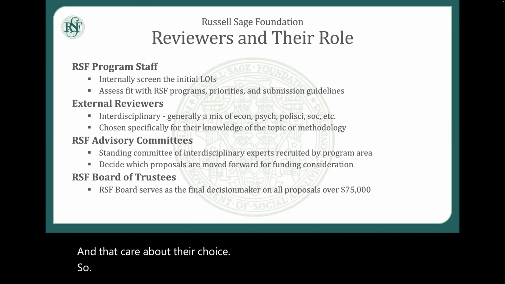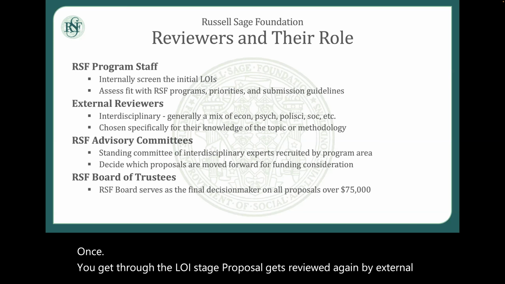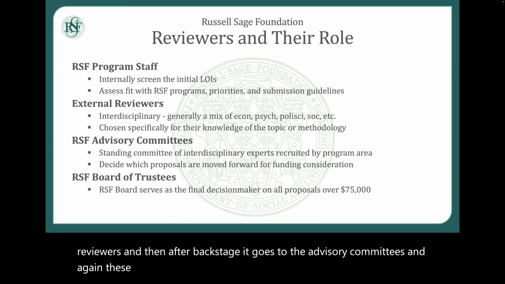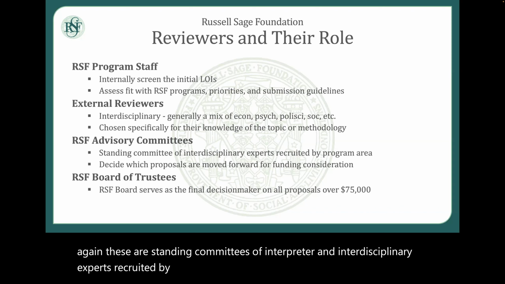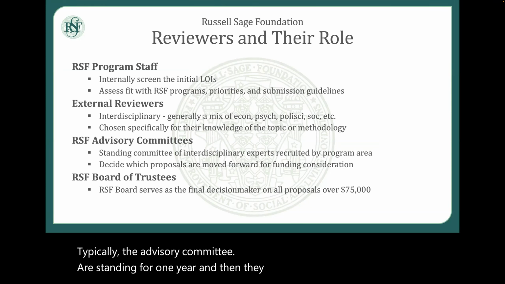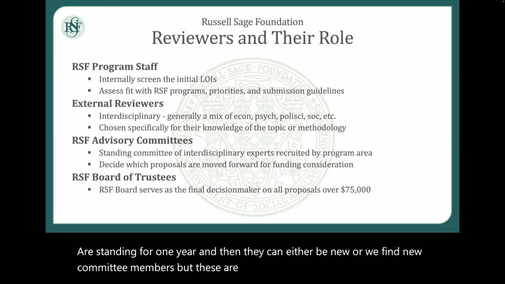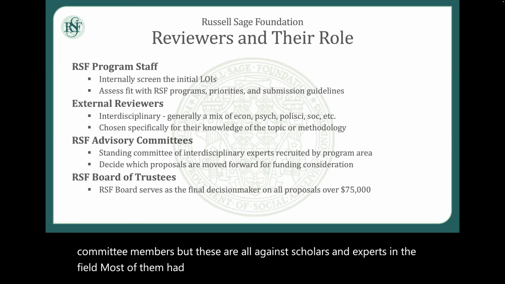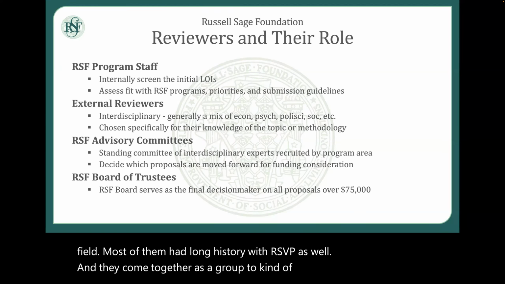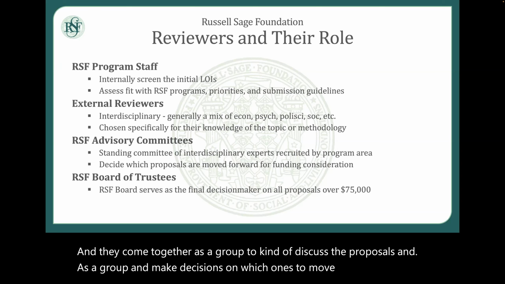So once you get through the LOI stage, it goes to the proposal, which gets reviewed again by external reviewers. And then after that stage, it goes to the advisory committees. These are standing committees of interdisciplinary experts recruited by program area. Typically, the advisory committees are standing for 1 year, and then they could either renew, or we find new committee members. But these are all scholars and experts in their field. Most of them have had a long history with RSF as well. They come together as a group to discuss the proposals and make decisions on which ones to move forward for consideration of funding.